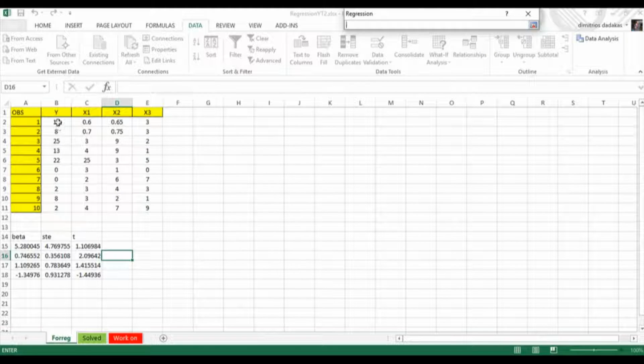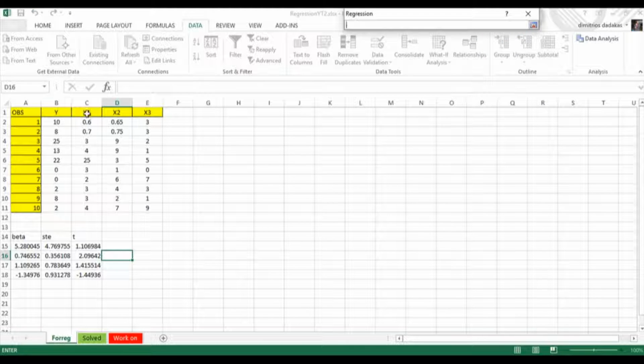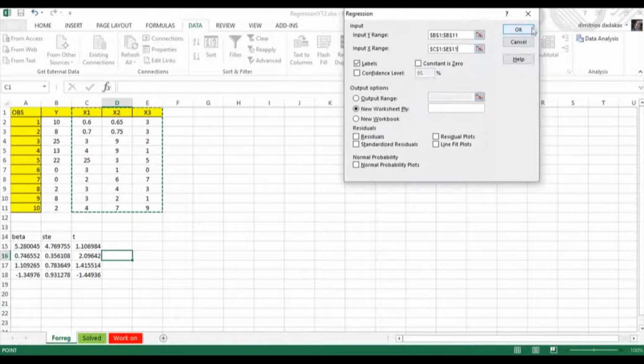So I'm just going to input the data for Y, including the name. We have to be careful though, since I included the name, I have to check on labels. And I'm going to put for my input X range all the information that I have for my X variables over here.